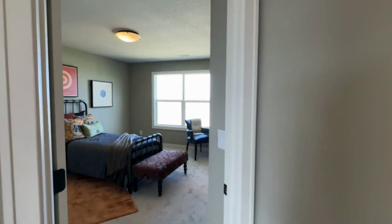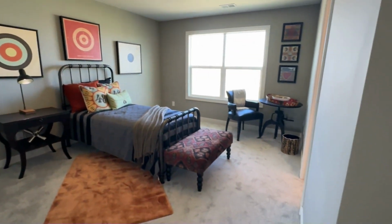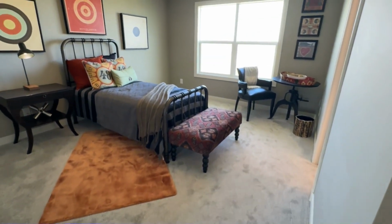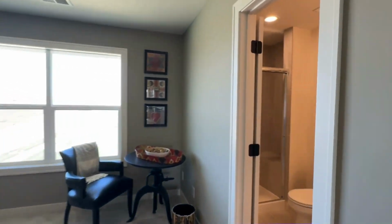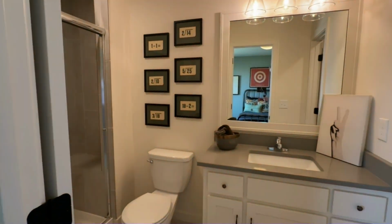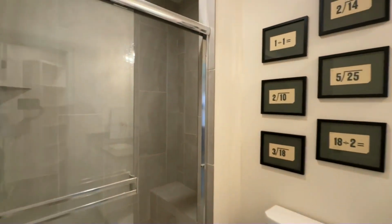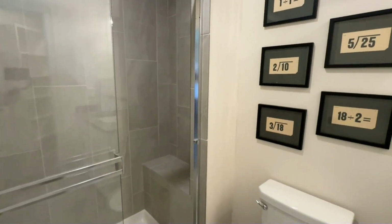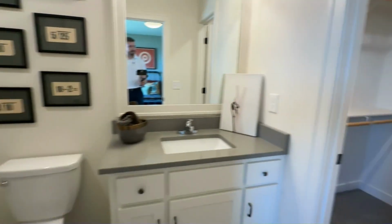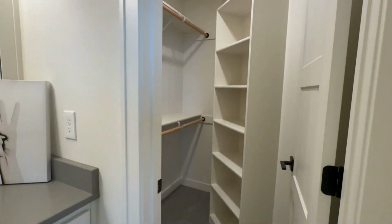And then to our left, we're gonna go through each of these bedrooms pretty quickly. I believe you've got 8-foot ceilings up here. It looks like this is upgraded carpet as well, and it almost feels like there's an upgraded pad there. You got a full bath in here, and of course, tile in the shower goes all the way up to the top. You've got that ledge in back. And then you've got a walk-in closet with those built-in shelves.